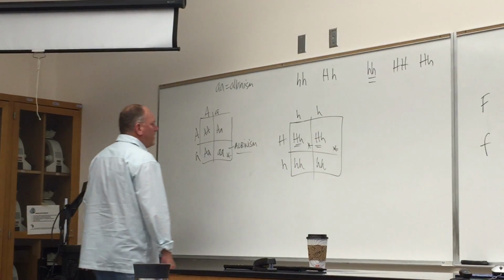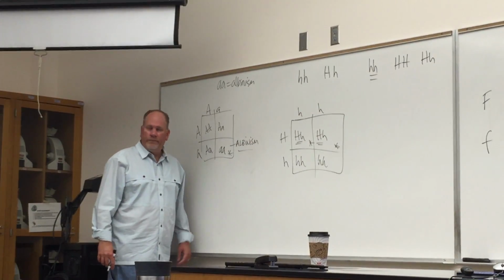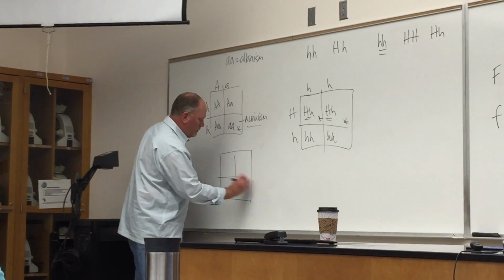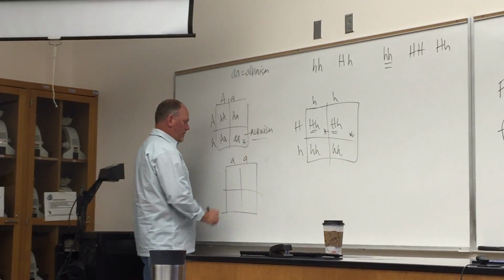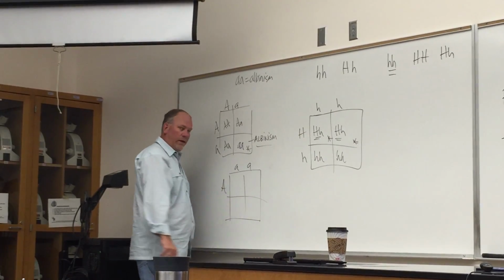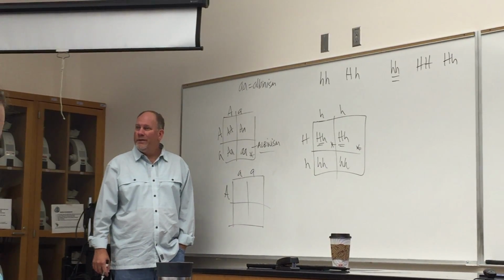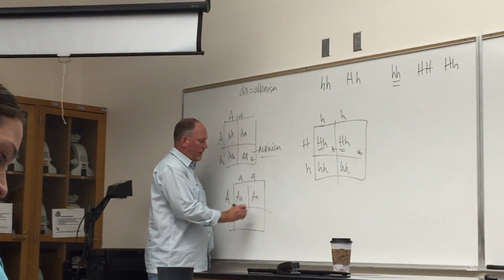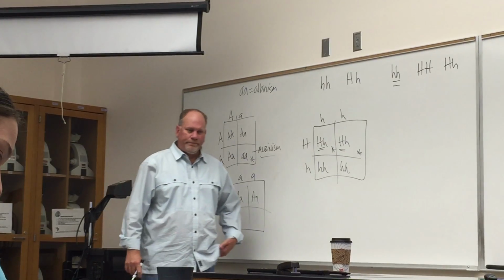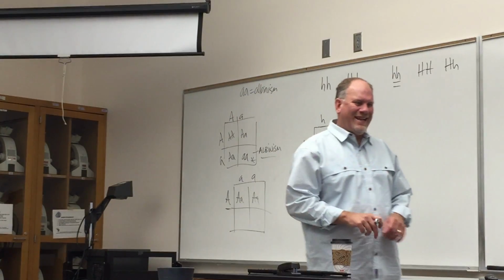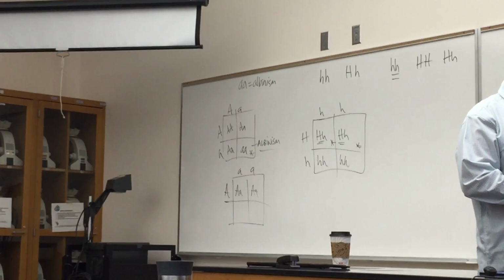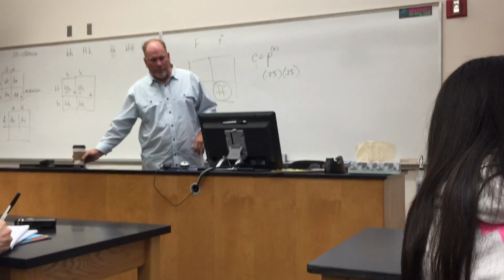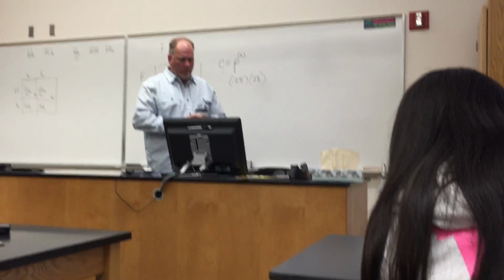My next question is, can this child have children with normal skin and hair color? Sure. All they have to do is mate with someone who has the dominant gene. And the dominant gene will be expressed as long as they mate with someone who does not have albinism. They have a probability to have children with normal pigmentation.